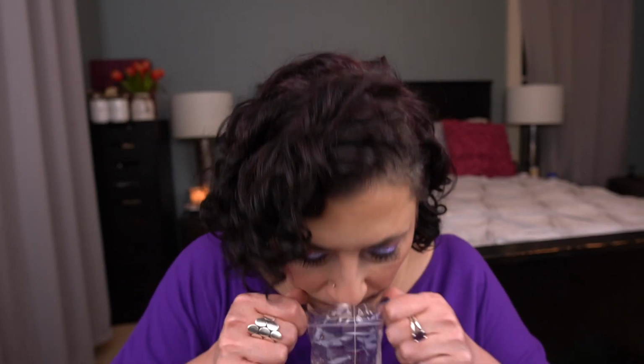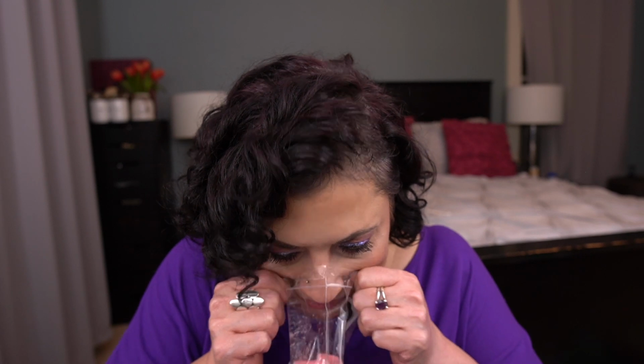This one I picked up in the pre-order. Pink sugar, royal sugar cookie, marshmallow smoothie, and cotton candy frosting. And this is really good. It's on the lighter side, so I think it needs to sit for a while. But you can totally smell that pink sugar. And the bakery that goes with it. Ooh, it's so good. It's so good.